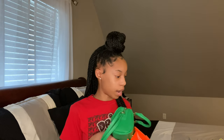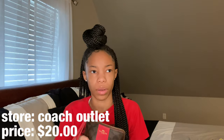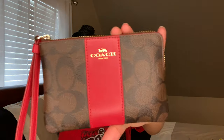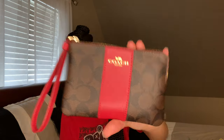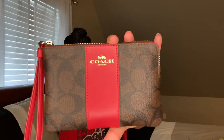Now I'm gonna get into my regular size purses. Before I get into my regular size purses, I'm putting this in here too. It's a little wristlet. I'm counting this as a purse because a lot of people wear this as a purse. It's just red. It's from Coach. If I could find the link to this one, I will put it in. I do not know the price of this. My parents got this for me as a little surprise. It was just random, but yeah.